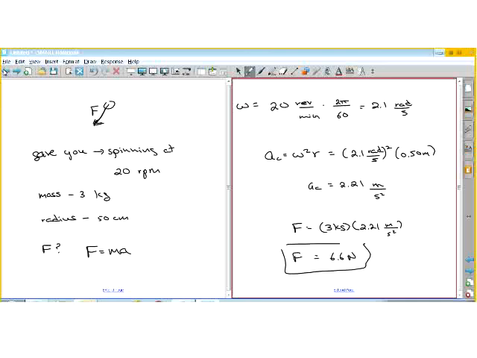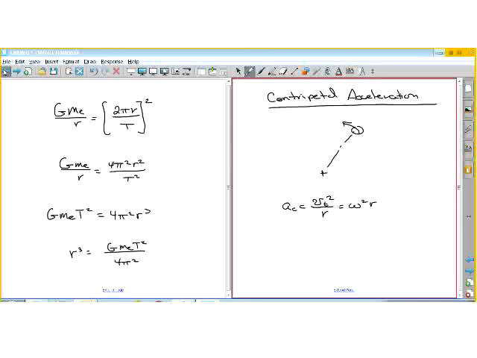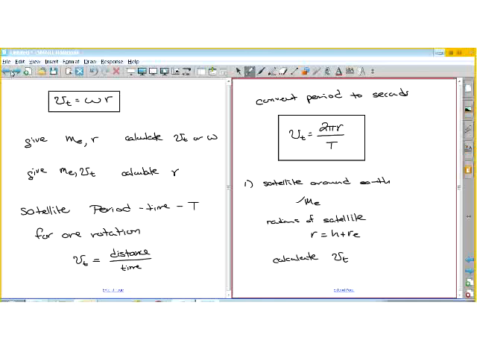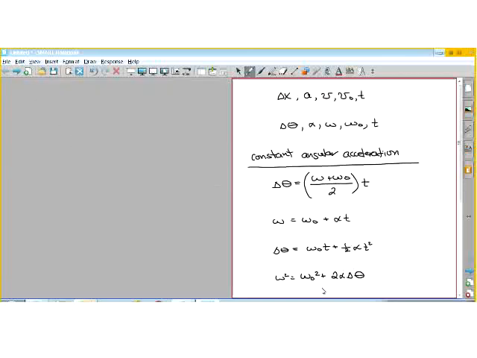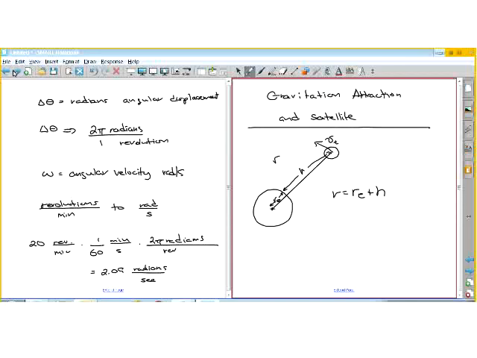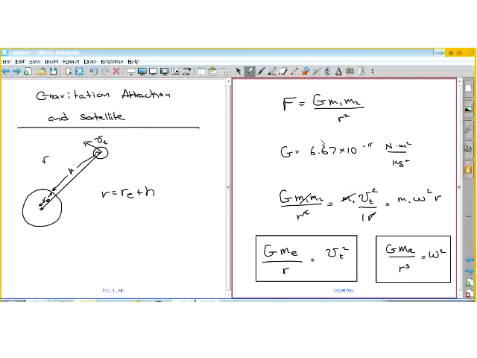5 problems. One is involving one of these constant acceleration problems. So using these 4 equations, so make sure you write those down. The second problem involves satellite. So write this down on your cheat sheet, these equations. Make sure you understand what they stand for. Don't just write them down without understanding. You might want to write what these stand for.